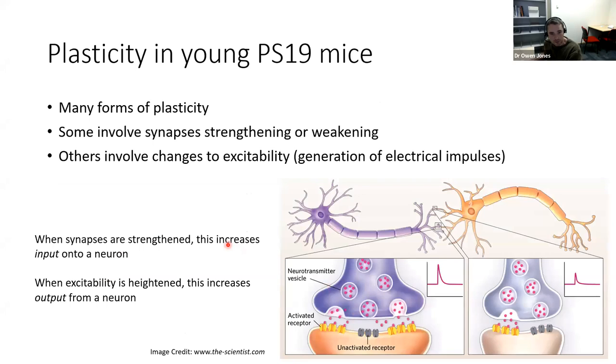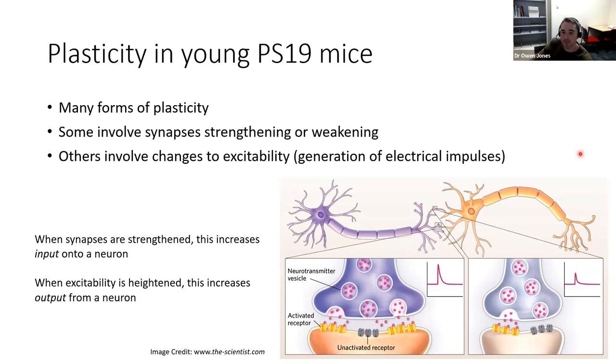Now, so far I've talked about the strength of synapses. I've talked about the plasticity of these synapses and how that's important for information storage. But I wouldn't want you to think that synapses are the only sites of plasticity. Yes, of course, these synapses, these connections between neurons, between nerve cells, can become stronger, it can become weaker. But it's by far and away not the only mechanism that might be involved in learning and memory.